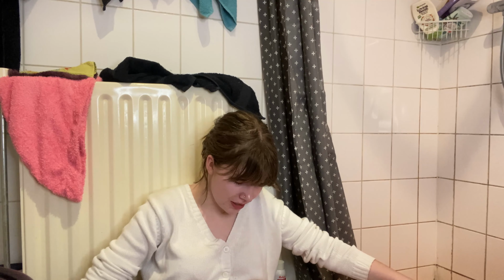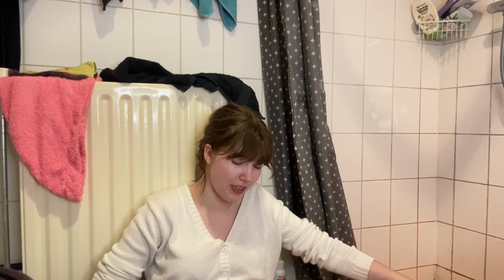That really hurt. The strap didn't fully take off all the wax. So now there's still wax on my body, and I believe you can't really do the same area twice. That's a minor setback, okay? An inconvenience that we have to work over, but I think we can do it. I think I am gonna wax it again, which is not right now. I'm just gonna let my skin rest a little bit, and I'm gonna take the wax off, and then I am going to wax it again in a bit, so yeah.